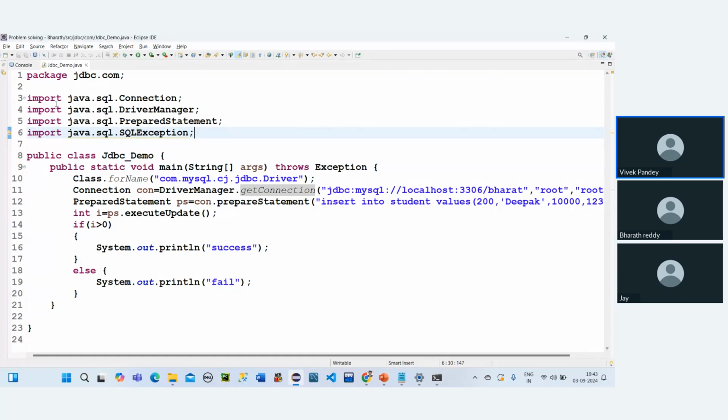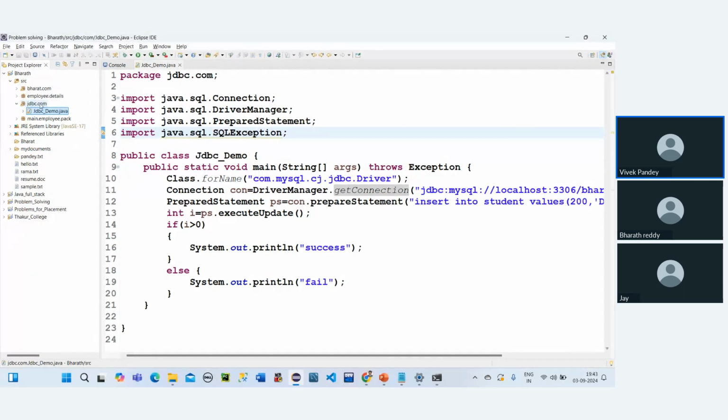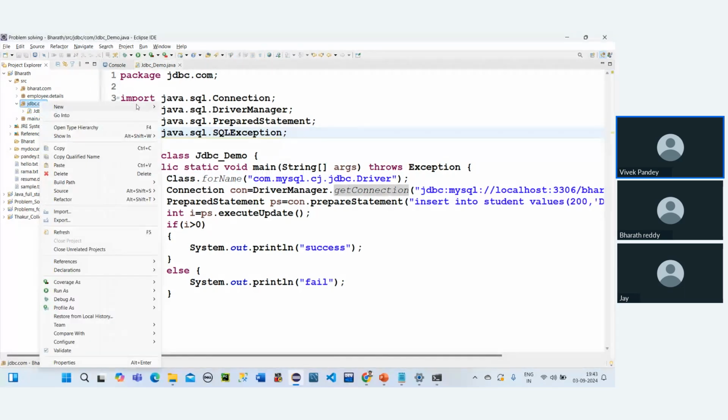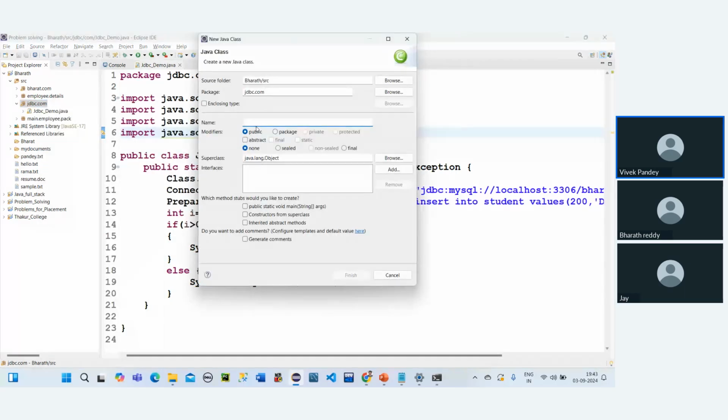I'm just giving it inside a new class, and this time the class name is JDBC insert, directly inserting values.